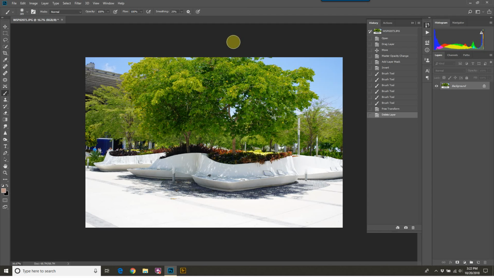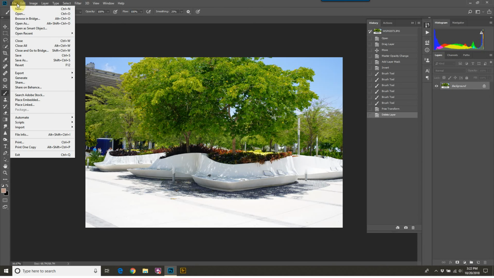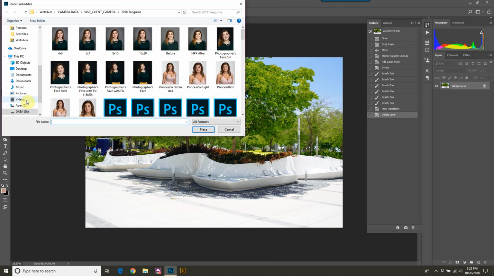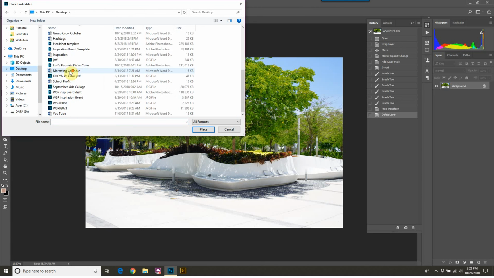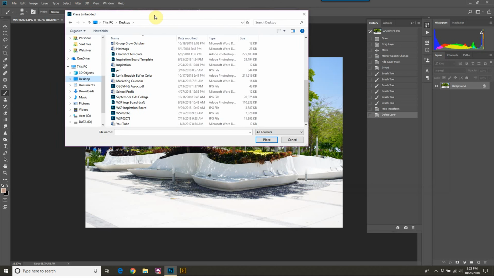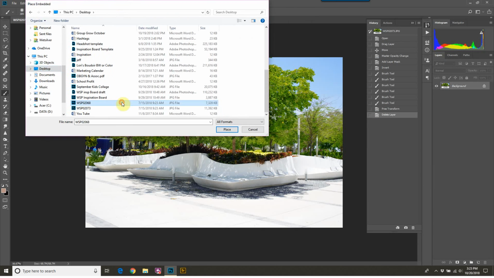So that one image that you were trying to drag, if you just right-clicked it, opened it in Photoshop, as long as it's on your computer, you can do that. If it's not on your computer, that's why I'm trying to figure out where your image is. But you can also go File, Place Embedded, okay? And then it's going to ask you what you want to open. Well, I went ahead and saved those to the desktop just to make it real easy for me, right? So let's see. So I can just double click that.